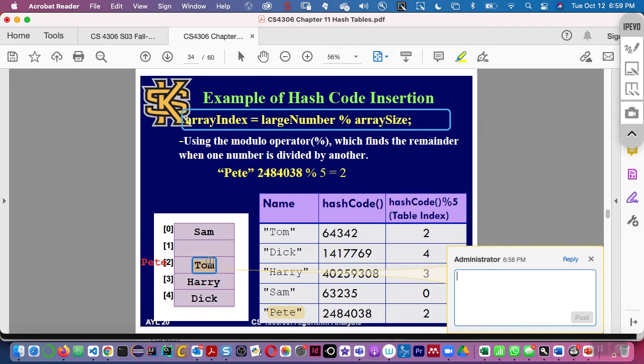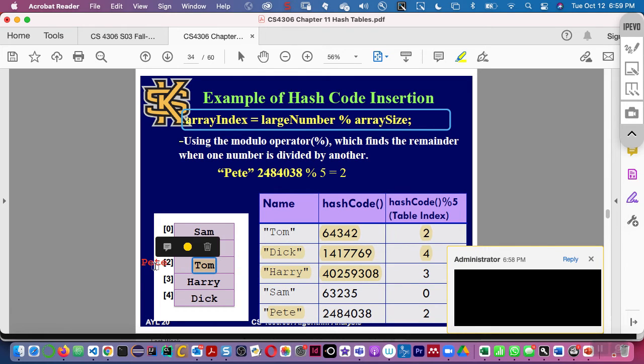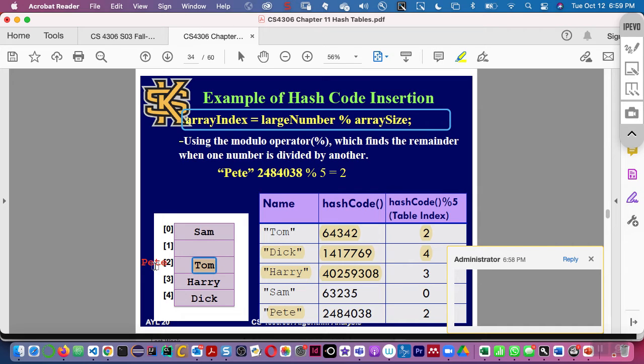So now we have to find an alternative way. As we have only 5 keys and we used modulus 5, the table has exactly 5 spaces, so definitely there is an empty space for Pete. Now our goal is to find that empty space.